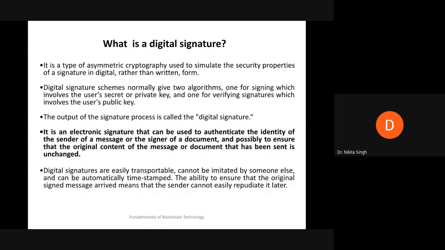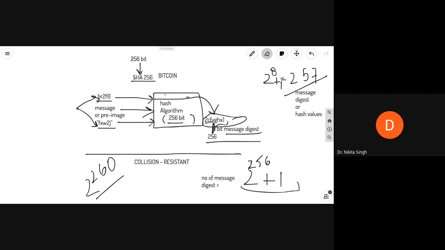So let us see how digital signatures work. As stated, digital signatures use asymmetric cryptography. Asymmetric cryptography is also known as public key cryptography.